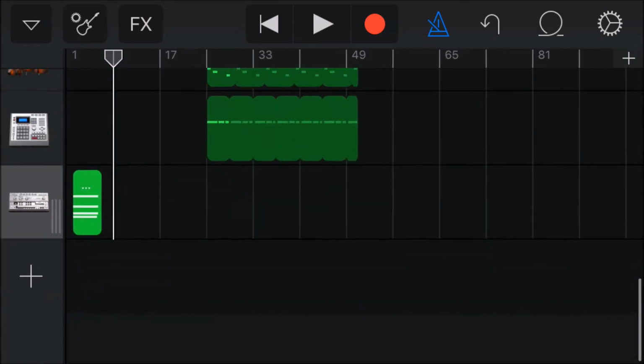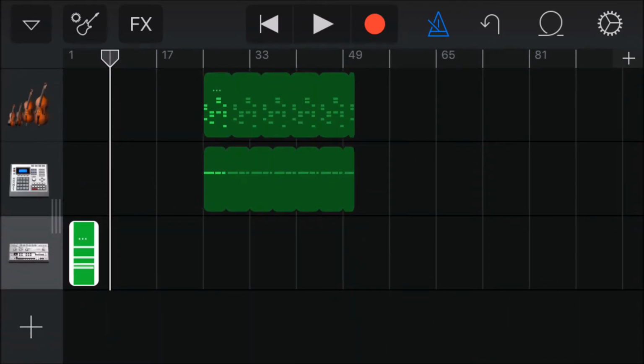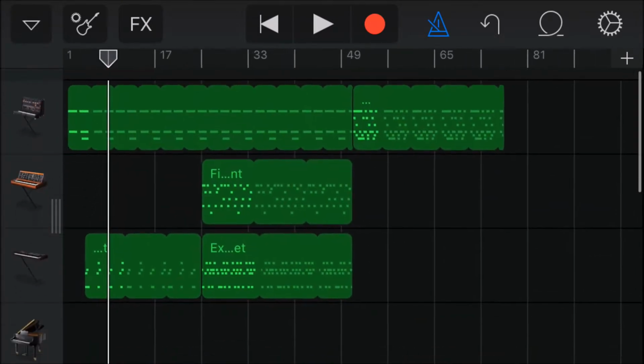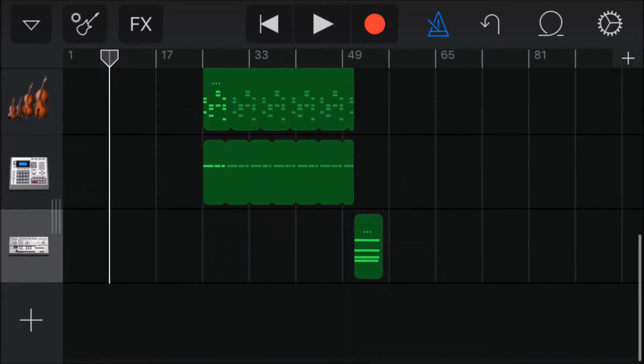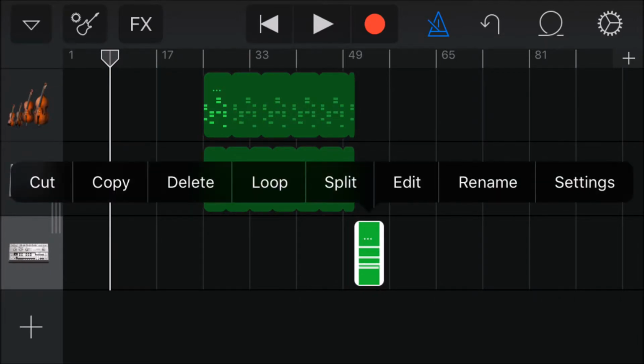Now as you can see here, we've had a bit of an issue. Now it has taken me right back to the beginning, and that is absolutely not where I want to be. All I need to do is select it. So I'll just show you again. Select that and just drag it to where I want it to be, which is just here, just in line with that 49 number.